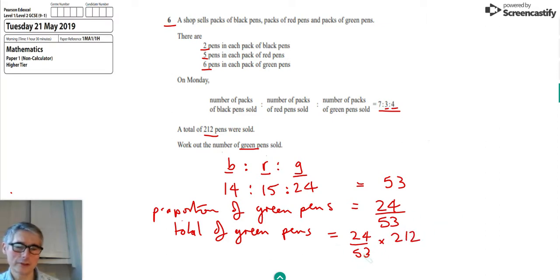So we can simplify that. Let's first of all divide the 212 by 53 rather than just multiplying straight across. We can simplify it a lot further. So we can see that if we times 53 by 4, we would get 4 times 3 is 12, carry the 1, 4 times 5 is 20 plus the 1 is 212. So we can see actually that 53 goes into 212 four times, leaving it to the 1 on the bottom and a 4 on the top.